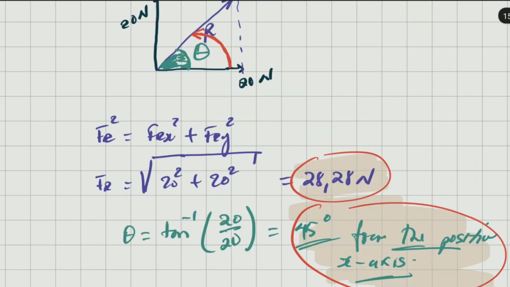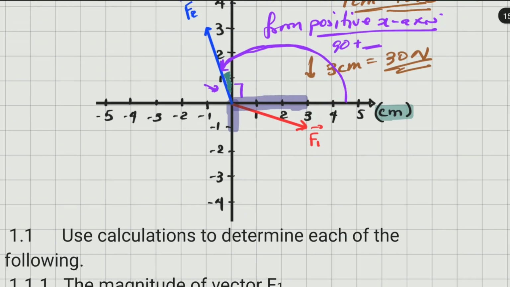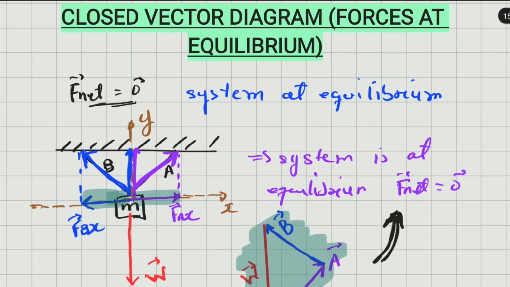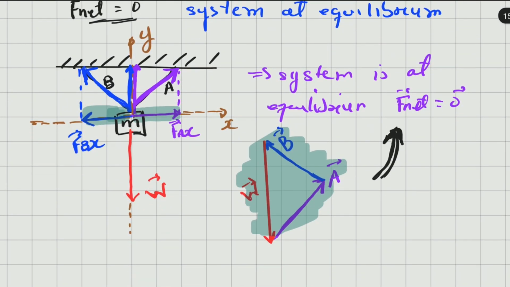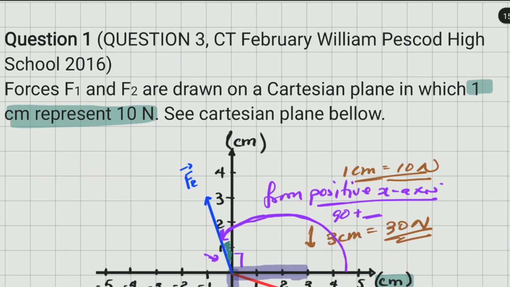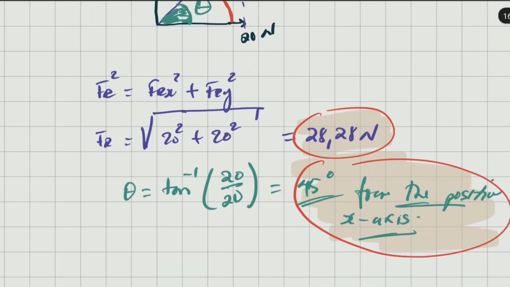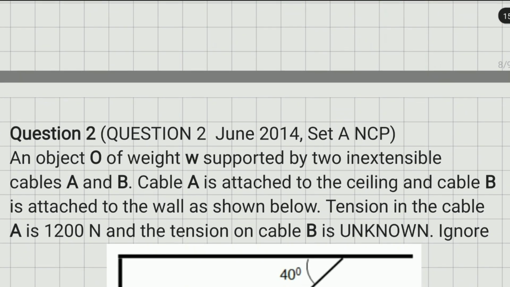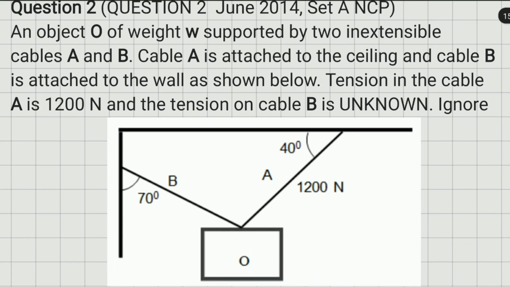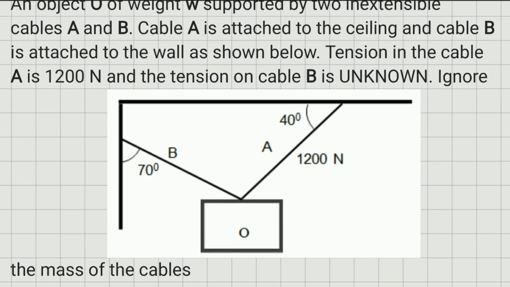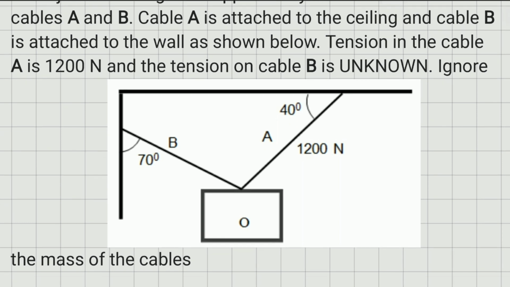Now, if you come back here to this explanation when we started with this lesson, here is the same situation. We are going to work with an object that is at equilibrium. How do I know it's at equilibrium? Because the object is not moving, it's hanging there. So as long as the object is not moving, then it's at equilibrium. There is another type of equilibrium, but another time we'll speak about that one.